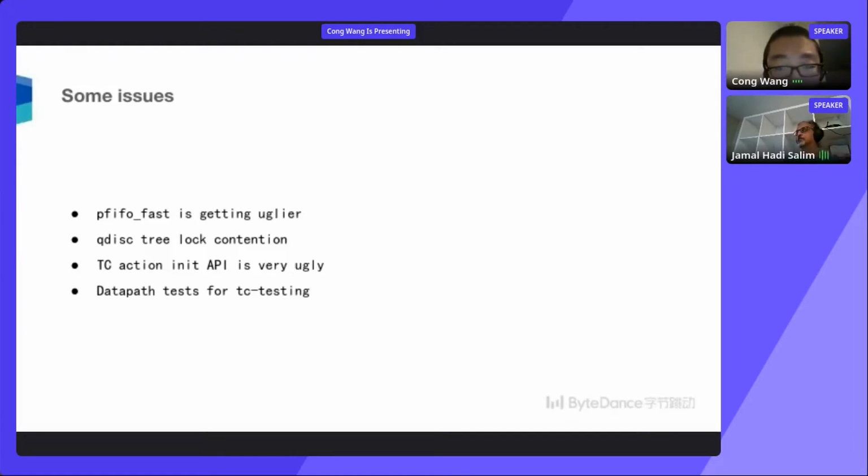So I don't know what the conclusion is. I noticed a few patches trying to work around the lock issues, right? So what do we do? I don't have any conclusion yet. I'm still doing some research. I think we might want to move the qdisc lock down to each qdisc, because pfifo_fast would definitely not use that one.